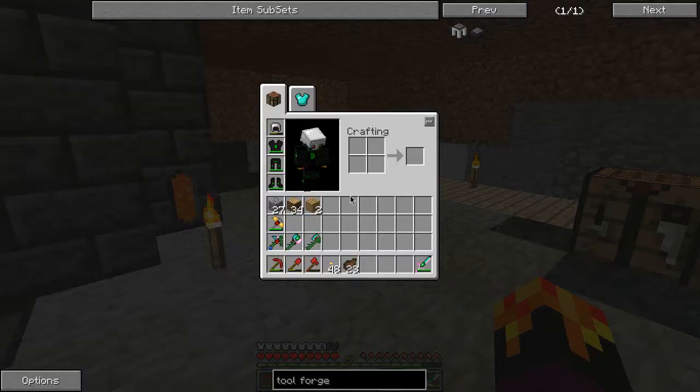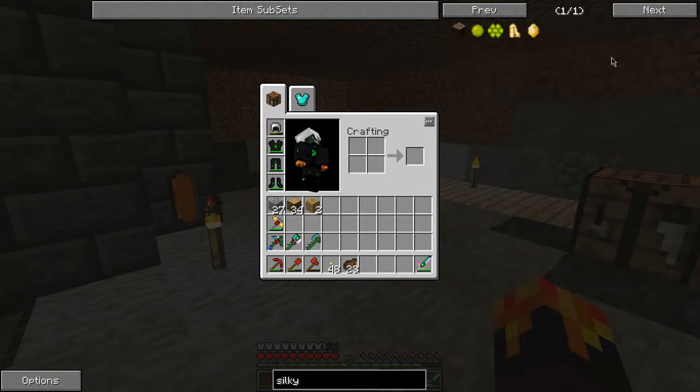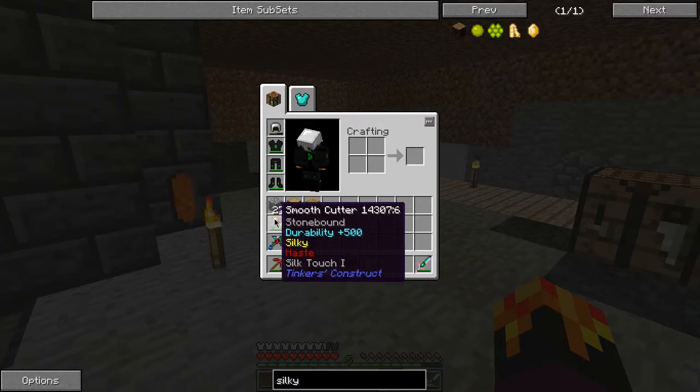But you're probably wondering how I put silk touch on it, with something called a silky jewel. So you need this thing right here called the silky jewel, and you put it on this, and it gives it that yellow, and it makes it silk touch. The reason I put it on this was because this is easy to repair, and I feel like silk touch might be a thing I use quite a bit.